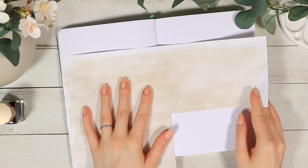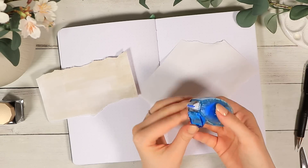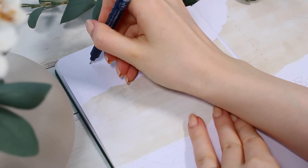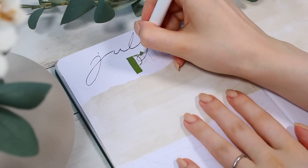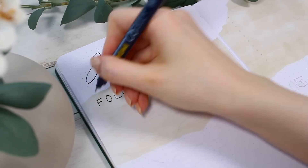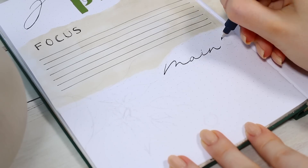I want the main accent on this spread to be a big ripped watercolor background, which will look a little weird at first, but after we have all the details done I think it blends in pretty well. The planning pages are something I usually use to get a clear vision of what I want to accomplish in one month. I really try to use these pages to narrow down my focus on only a few key things, because even if it feels like a long time at the beginning of the month, one month actually goes by so fast.